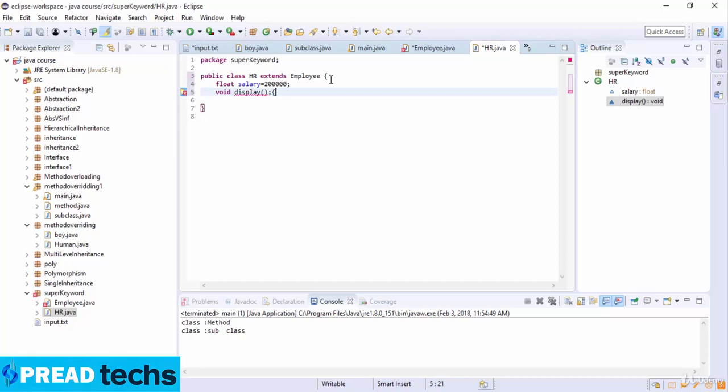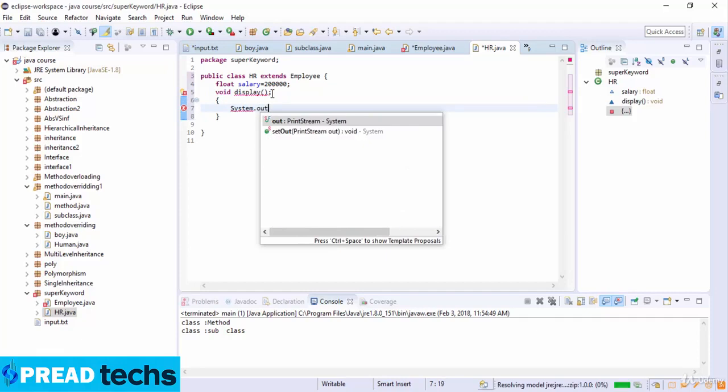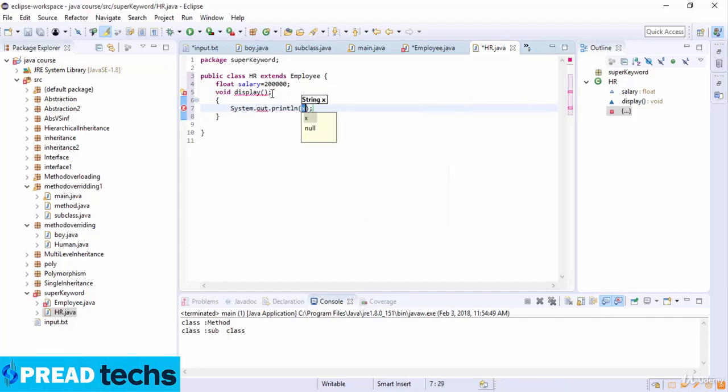Now here I use a method which is display, and then I write System.out.println, and the println is the salary, a concatenation of salary, so it will print the salary.